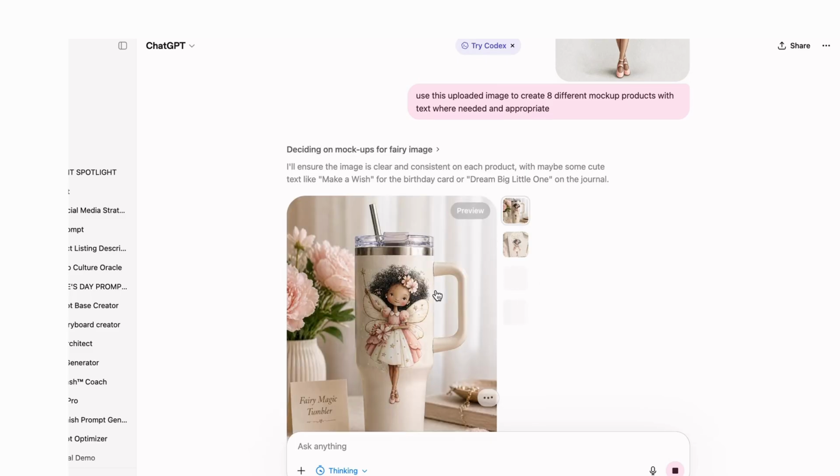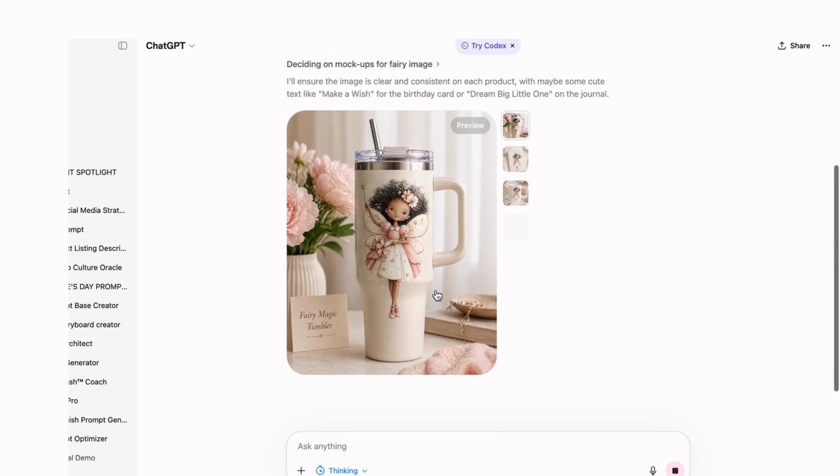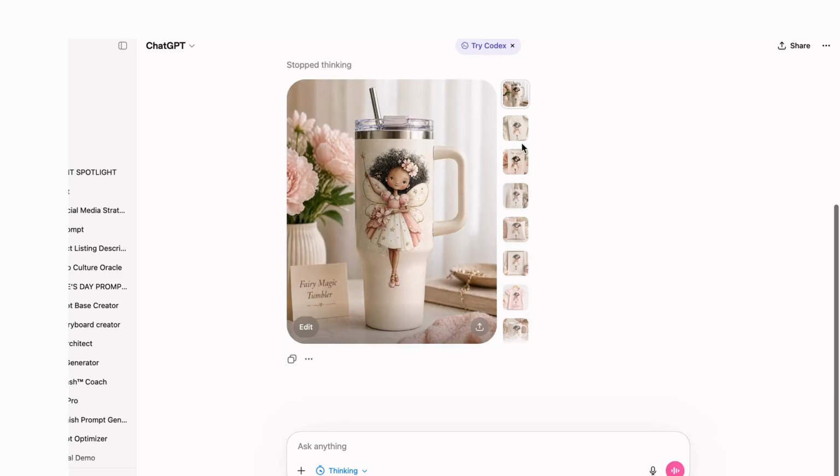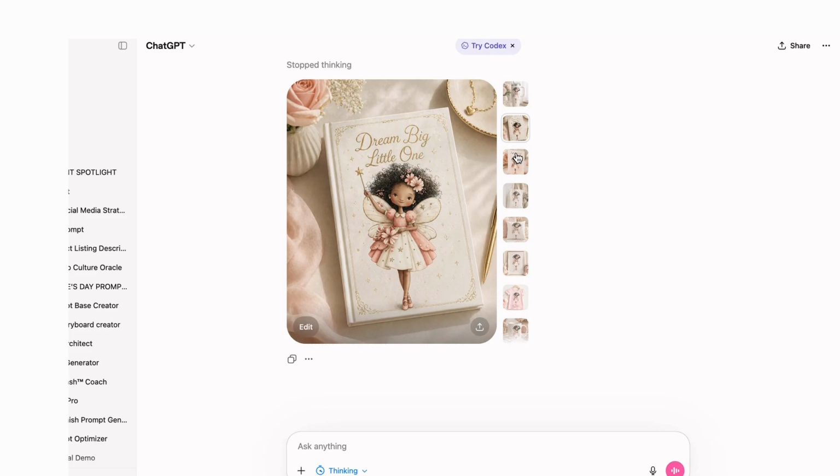Okay, so here we go. You can see it is making the 8 images all at the same time. So you just go through it. Obviously, it's AI. It's not always going to be perfect, but it's good. I haven't come across anything bad.